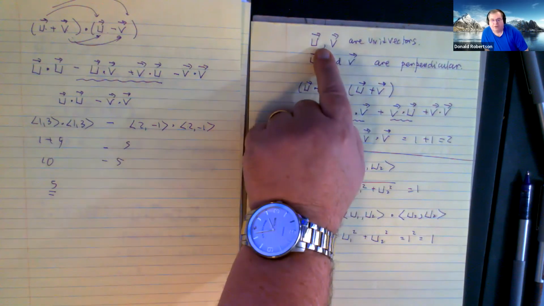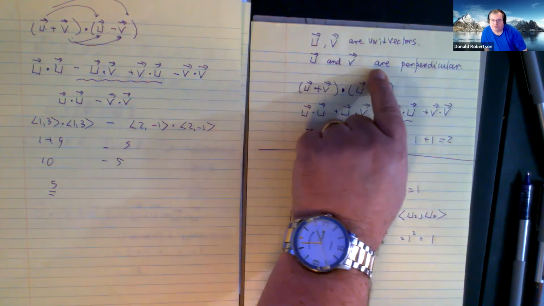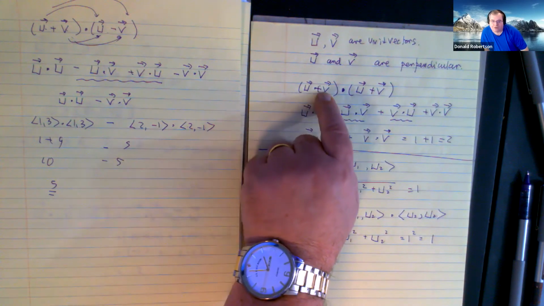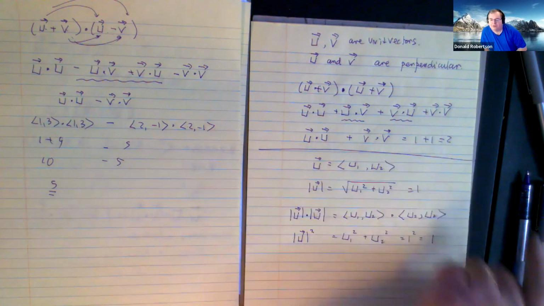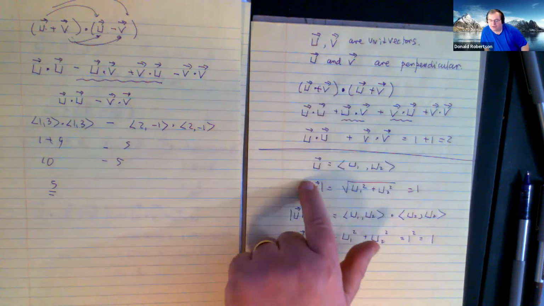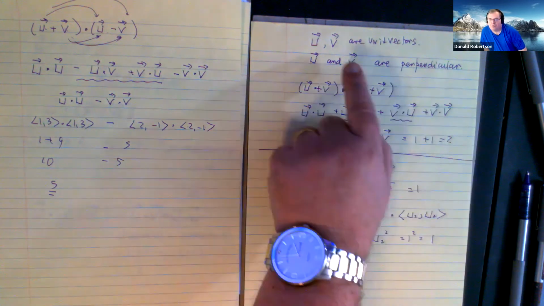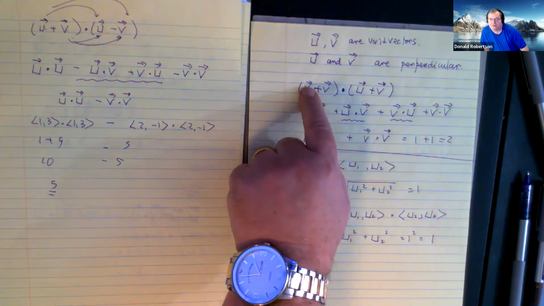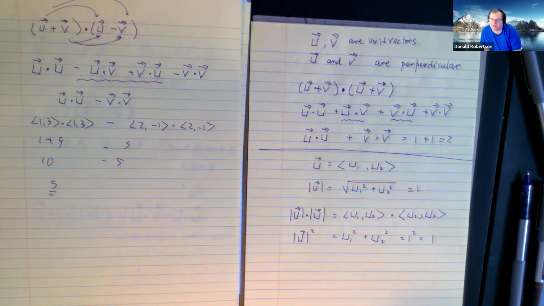So if I tell you that I have two vectors that are unit vectors, and that those two vectors are perpendicular to each other, then the calculation (u plus v) dot (u plus v) will always be the number 2, even although I've not told you any specific values for u and v. Every single one of them, where they are unit vectors and are perpendicular, then this dot with that will always be 2. It's kind of interesting that property exists.